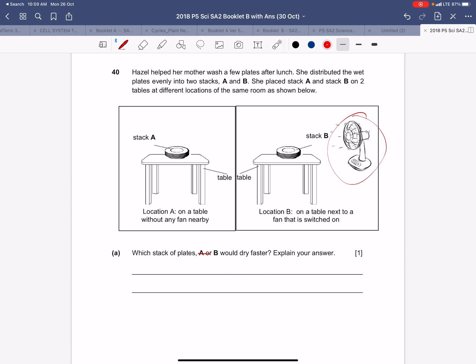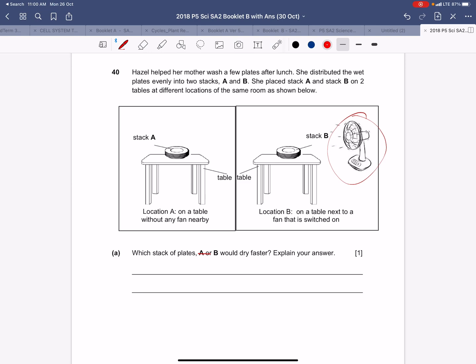Now I've said many times, the factors will include wind speed, temperature, as well as exposed surface area. So of these 3 that I've talked about, when they increase, so does rate of evaporation. A lot of you didn't talk about rate of evaporation for some strange reason. You left that out totally. You have to put it into your answer. Alright, and the last factor being humidity. When it increases, rate of evaporation actually decreases. So in this case, there's a fan. So obviously we're talking about wind speed.